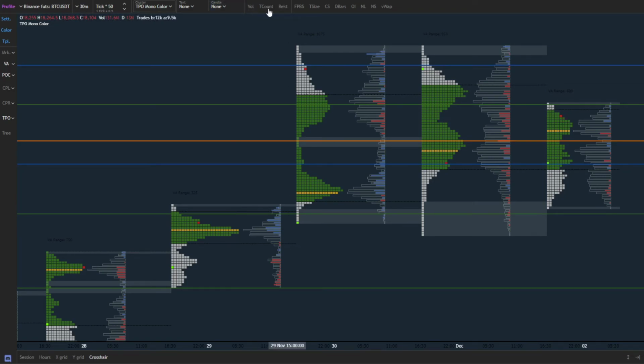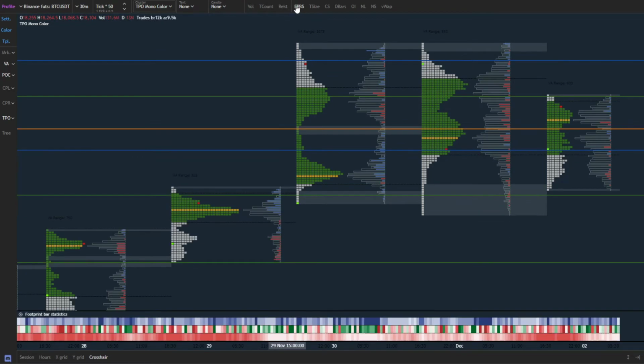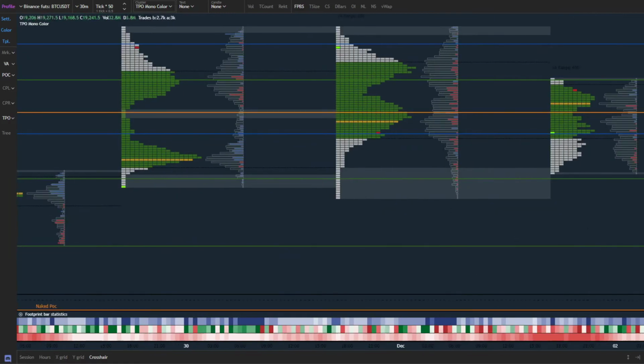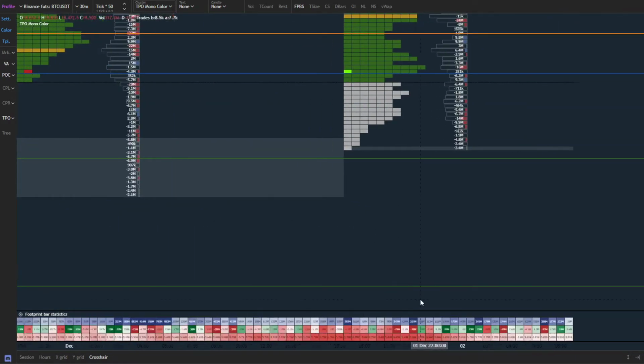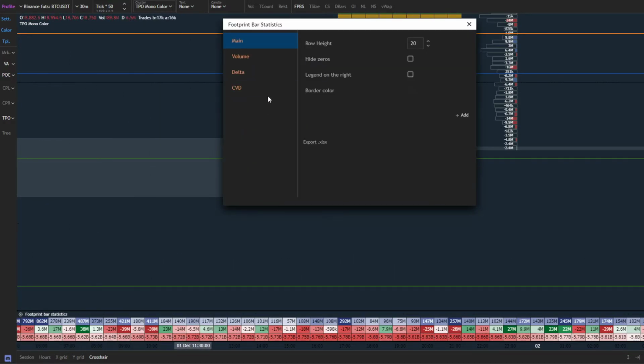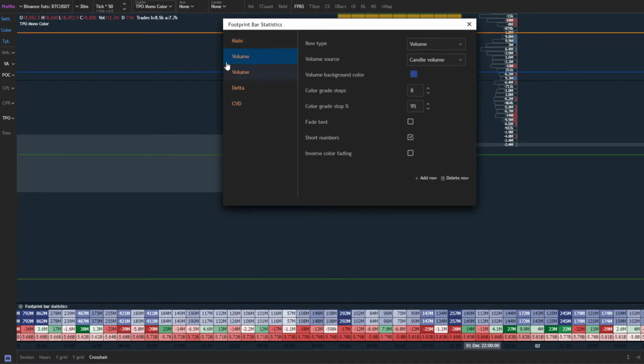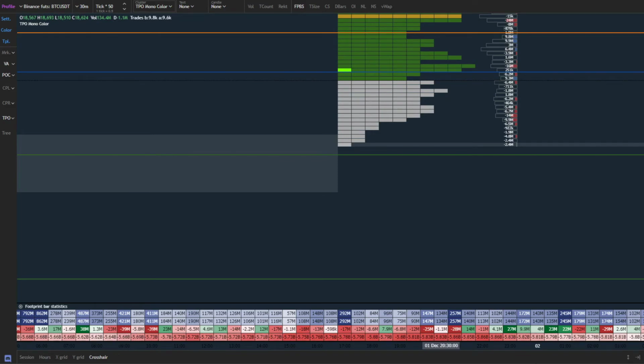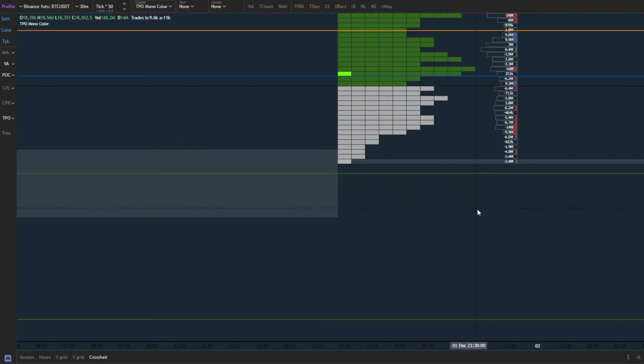So that's volume, trade count, liquidations. This is just the basic footprint. By default, it's just going to give you volume, delta, and CVD. You can come in here and change it though, by just adding a column, and then you can change it to whatever you want. There's a lot of really cool little options in here. Take some time to go through that.